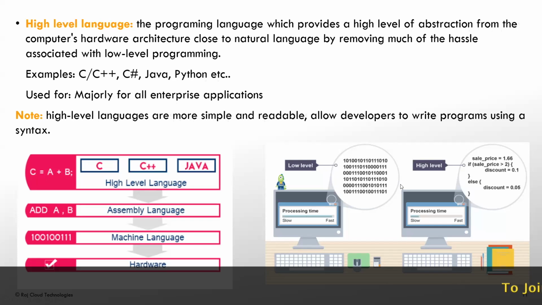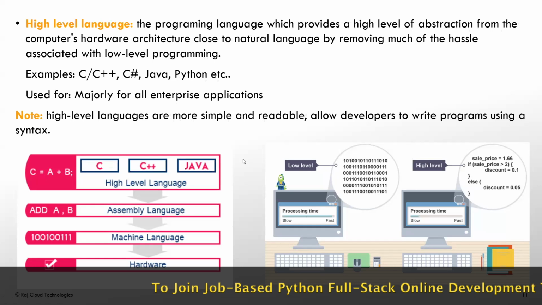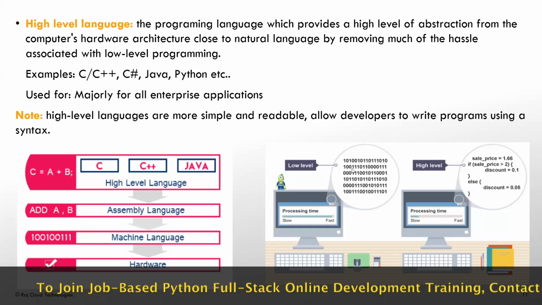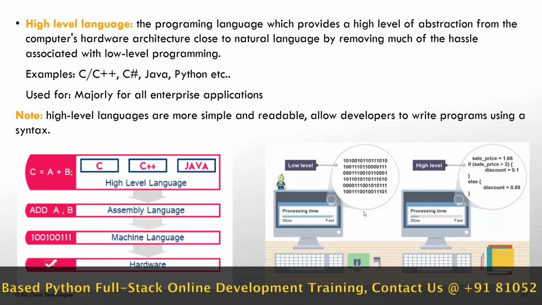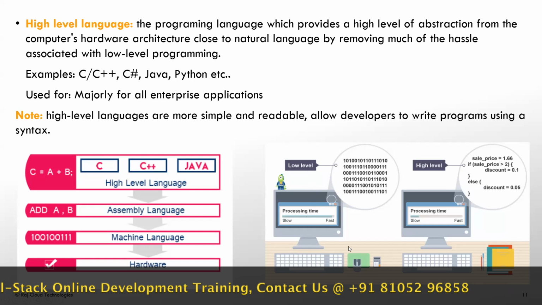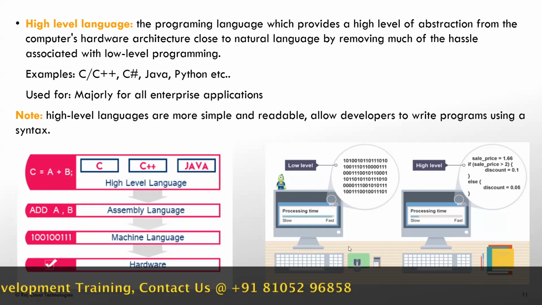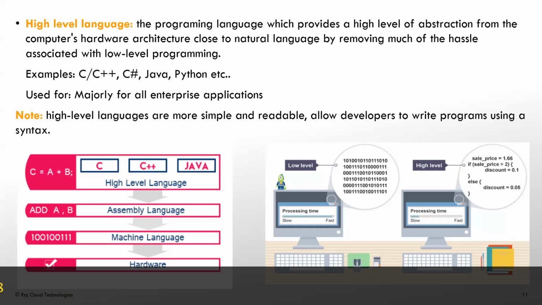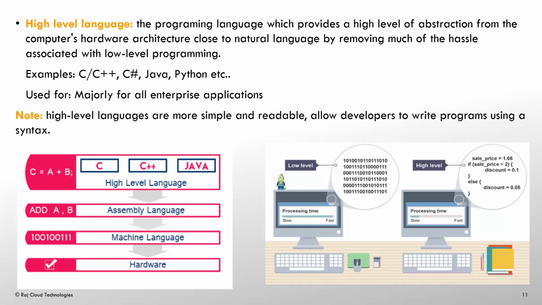That means our high level programming language should be compiled or converted to the machine language, which is ones and zeros, because only ones and zeros are understandable by the computer hardware. Computer hardware contains what? Diodes and transistors. What do diodes and transistors understand? Only ones and zeros. What is one and zero? One is power on, zero is power off.